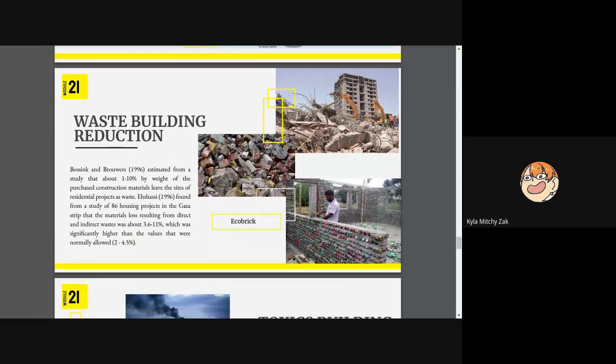There are several ways waste can be reduced. One way is to involve construction managers in the design process so they may share their input on which designs can produce less waste. Another way is to keep in mind the goals of a green building, such as using less water and using renewable energy sources, so that the design and the construction can really revolve around these goals. Another way is to use standard sizes. Standard sizes help to ensure that each material is exactly what you need in the construction process, and custom sizes tend to produce waste when they're being cut and sized specifically for the project. Using standard sizes really helps to ensure that all the materials you're ordering and using will be used for the construction and will not be put to waste.